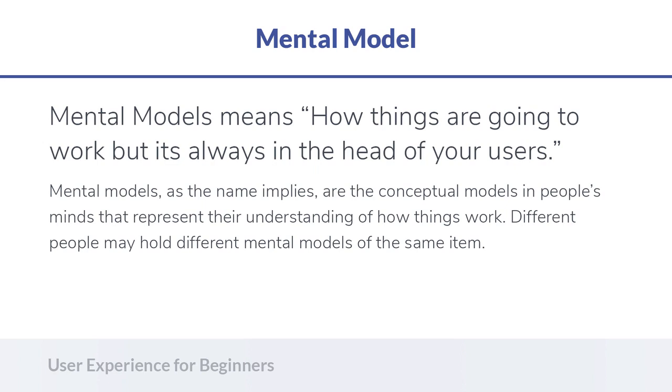Different people may have different mental models of the same item because it is relative to your perception. If I have different knowledge, or I have interacted with different types of products or cars, then I might not be able to drive an automatic luxury car the first time. I might be confused getting in it. My mental model might not match the conceptual model of that product.